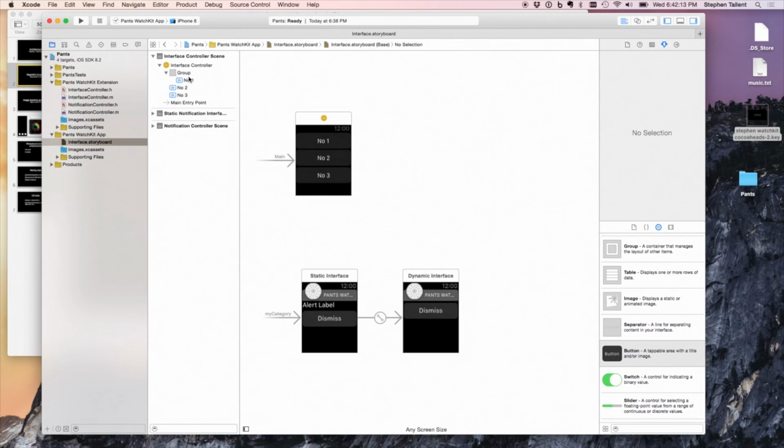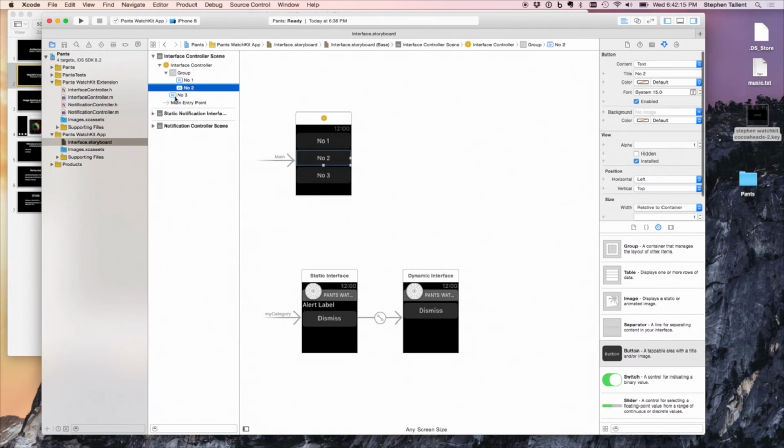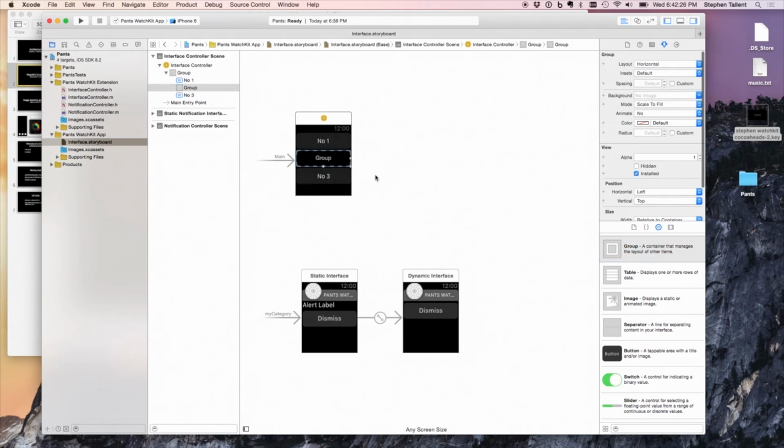So this is pretty cool. First of all, those aren't even in the groups. I'm going to drag those in the group. These can also be groups themselves. So we're going to remove button two. And we're going to insert a group in between button one and two. And we now have a new group in there.